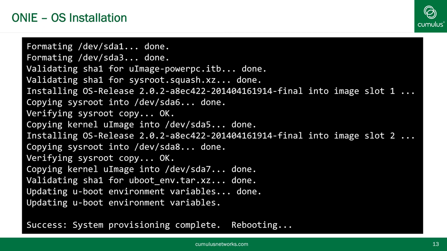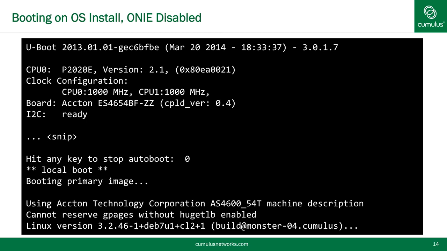This means that ONIE won't trigger upon reboot automatically, but instead it's going to load the Cumulus Linux image that was just installed. So starting again from an initial power on here, we see that again U-boot's there for the basic system BIOS functionality, but because Cumulus Linux was installed, it directly boots into Cumulus Linux. And so there's no timeout that has to occur for a network provisioning protocol.